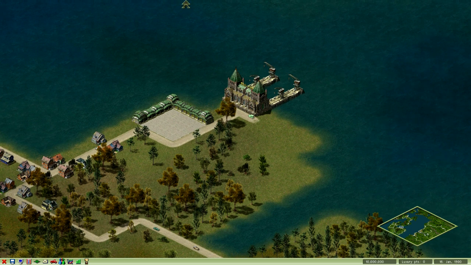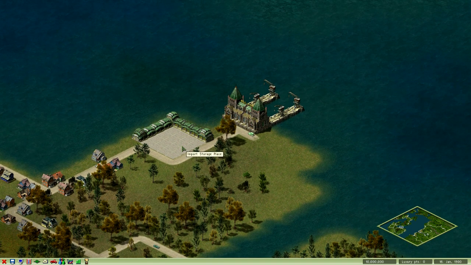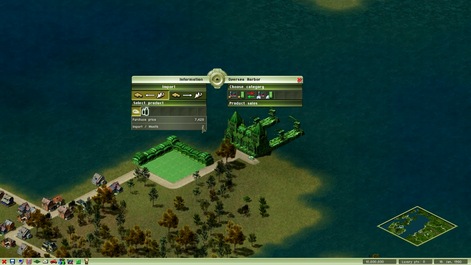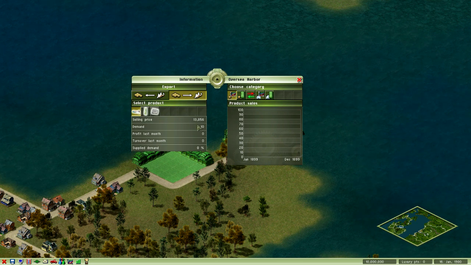So here's a harbor. The harbor has a storage bin that anyone can use, although I'm pretty sure it'll be set so it only accepts certain goods, and that is what is on here. So there's an import. This harbor will import two tea leaves per month and 2 glass per month. And it will export. So if you put a station here or another harbor, you can drop stuff in here. You can drop tools. It will take 10 a month and pay you this much. Summer clothes, 9 per month, and newspapers, 9 per month.